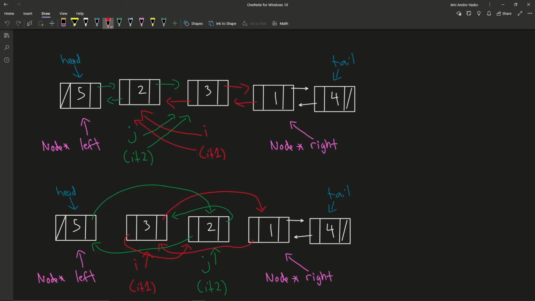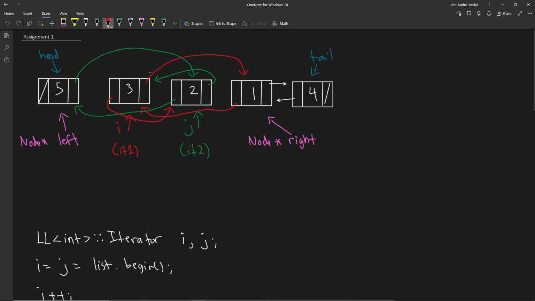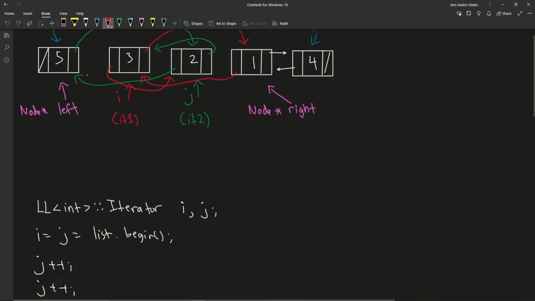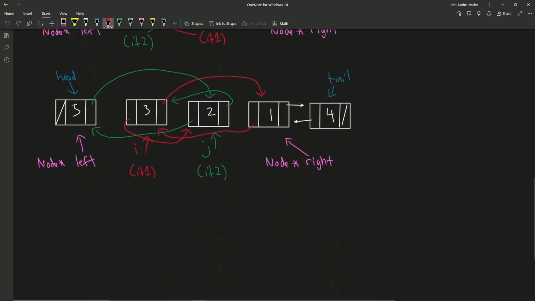So if we were to swap the head with the second node, head would now be pointing to that second node from now on, not to that first. So you have to make sure you set head back to the new head node. Because let's say you just look at this picture up here. This is all a mess now. Let's say I want to go ahead and do another swap.